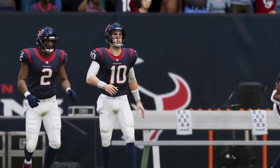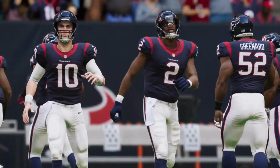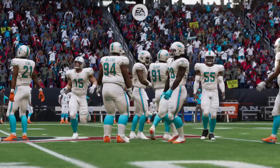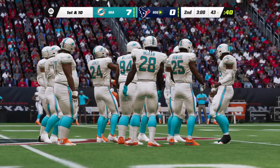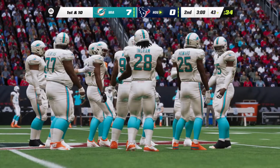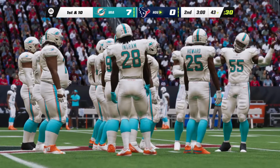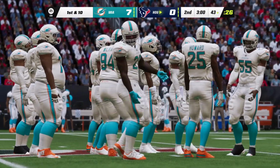So now we get set to see Houston for their 2nd drive of the ball game. As we eat closer and closer to intermission, Charles, remember last time out they punted. They would love to get points here, especially if this is going to be their final possession of the first half. Yeah, and this is what close games feel like because the pressure is on both sides, but sometimes the pressure is a little bit higher on the team with the slight edge because they're trying to hold on to that, trying to increase it. Let's see how this one continues.